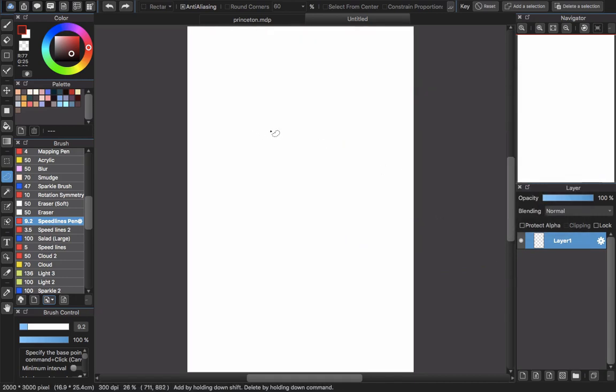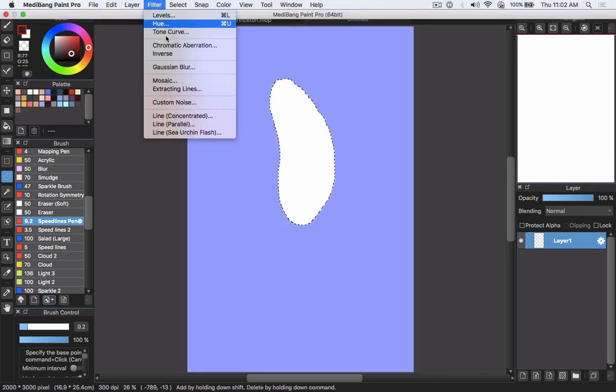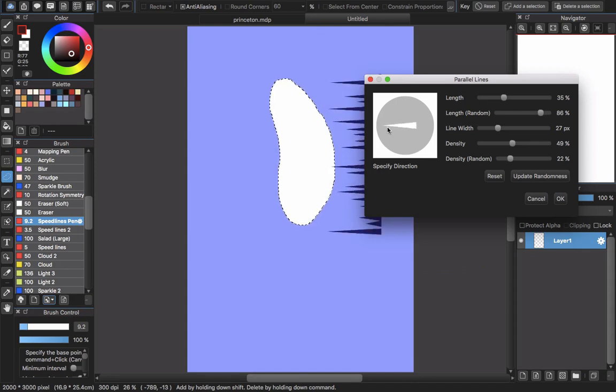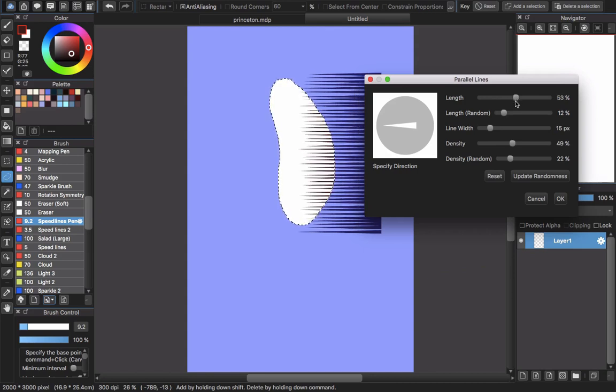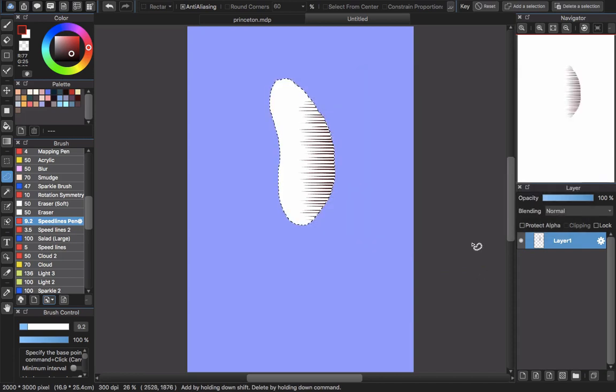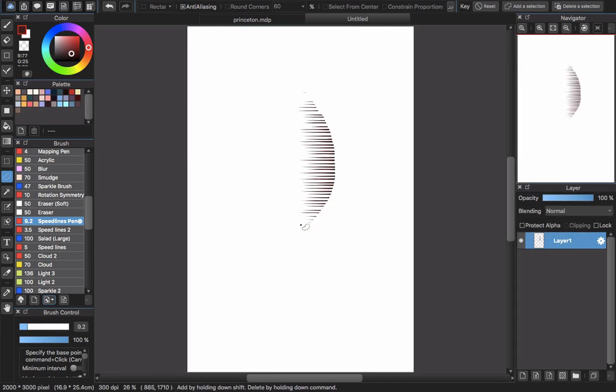With this one, if you have a character in here and you want to make them feel miserable, go here, filter, line parallel, and change the direction around this part. Okay, I want to create something like this one. Really quick, right? And then okay. You see that when you click OK, it will just leave the part around the select area. It will automatically erase all the things that are not in the selection area.